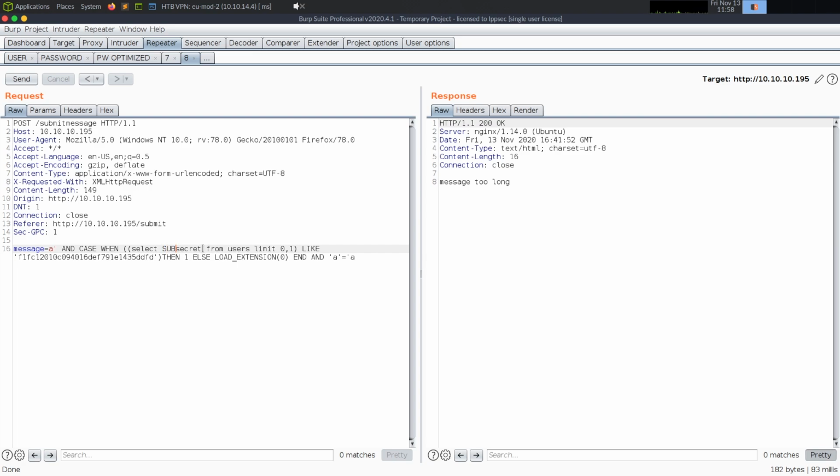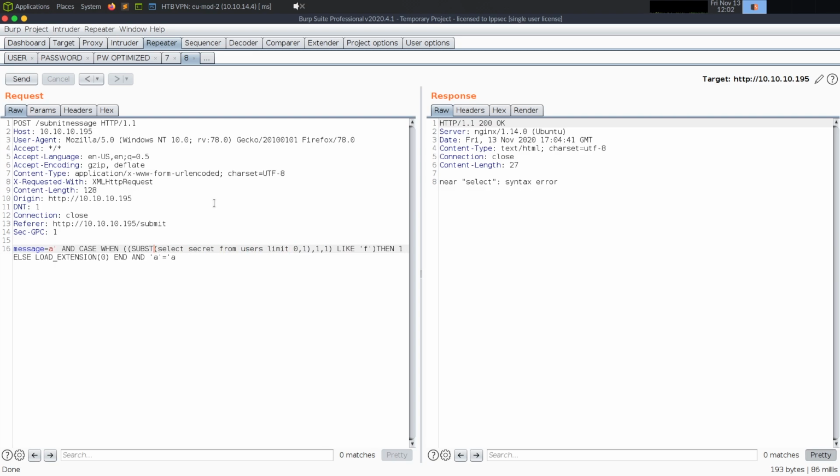So let's try, let's see. I think substring goes on the outer. So SUBSTRING, SELECT, 0, 1, like that. And then the first character, which I think is 1, 1. I think this is right. Is LIKE F. Select syntax. So we definitely screwed that up. Let's see. In case when substring select secret.